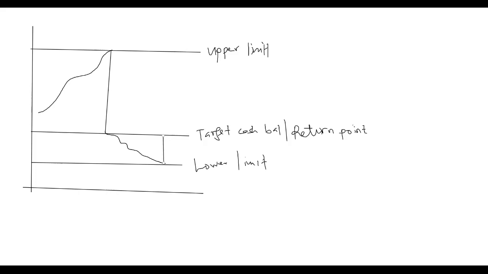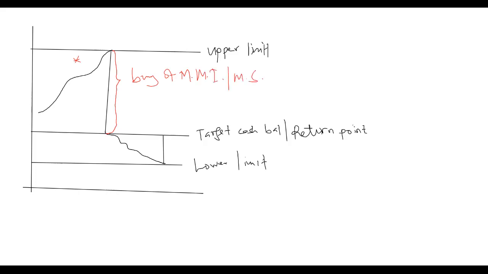Okay, and how does this happen? Don't forget here, as a company, we have more cash at this point in time. At this particular point, the company has more cash than they need. So you need to reduce the cash balance from the upper limit back to the return point. How do you reduce the cash balance? By buying a money market instrument, the so-called marketable securities.